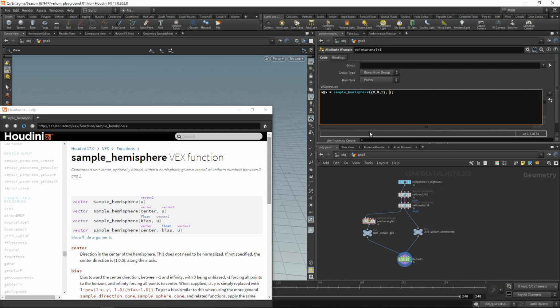Then the bias, let's for now set the bias to 5. The bias can be any number between -1 and infinity, with 0 being unbiased. So let's finally add this u vector. Should be a vector 2. And let's use just the random value of our time times 111 plus, say, I don't know, 43.